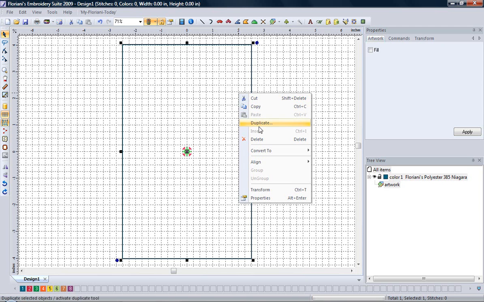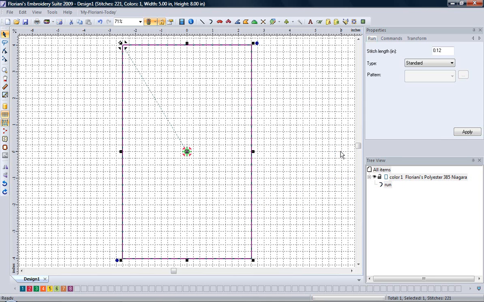I am going to scroll down till I get to convert to, put my mouse on it, and you notice you have further options over here. We are going to put our cursor on run and left mouse click. That just turned this piece of artwork into stitches.